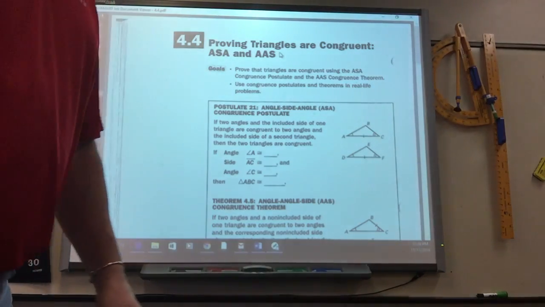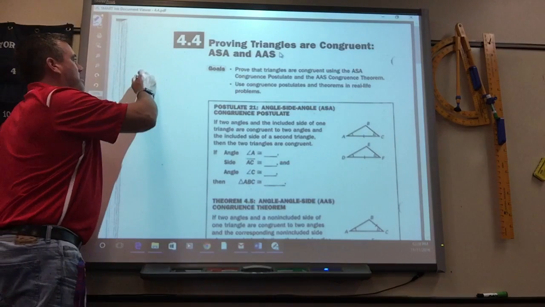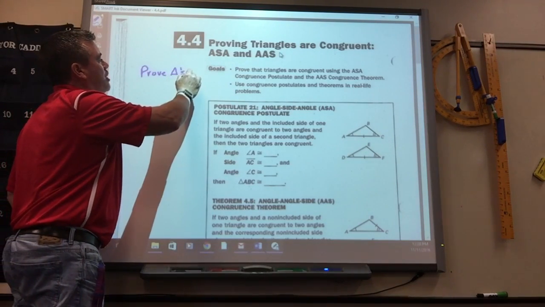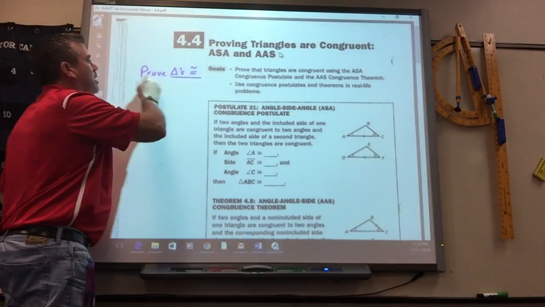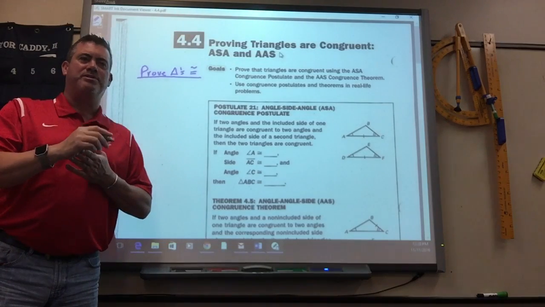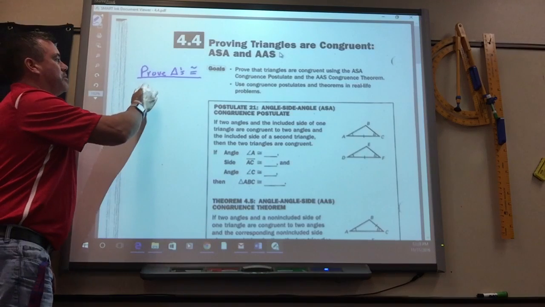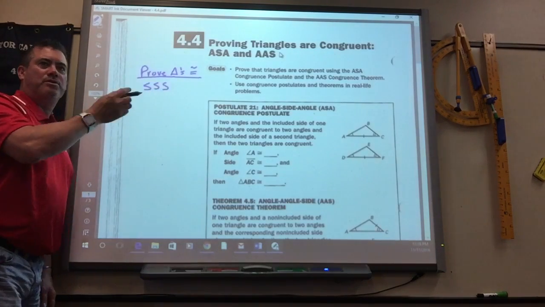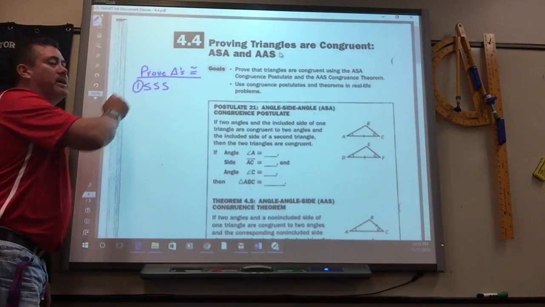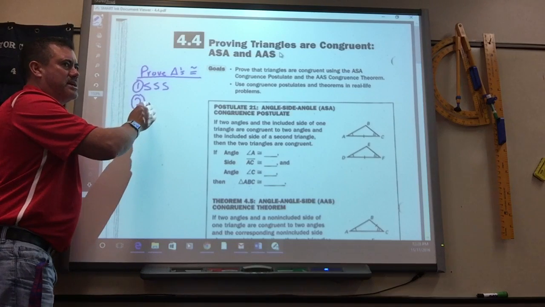Assignment again today. Remember the last assignment, you just had pictures and you had to prove the triangles are congruent. Originally we had to show all three angles and all three sides congruent. And if you remember the last assignment, it shortened it up. If you could prove that all three sides were congruent to the other three, that means they are, and you just put the reason why, right? Remember that? And then we also had SAS, right?